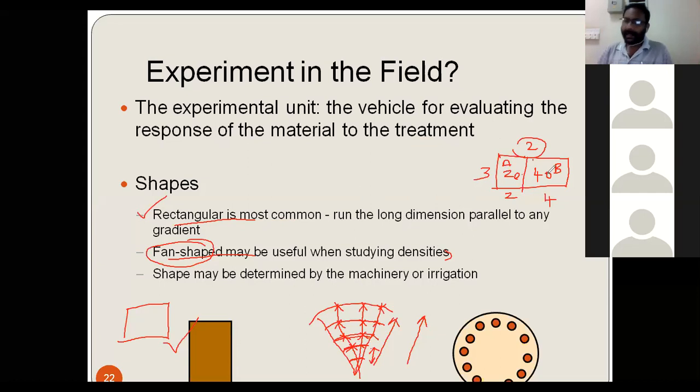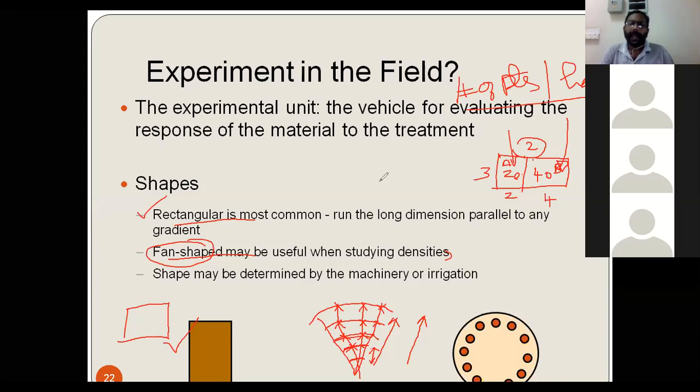Density is given as the number of plants per unit area, let's say the number of plants per hectare. That is how we measure density. If you measure this way or this way, you will get the same number of plants, so density is the same. But here the density is different.